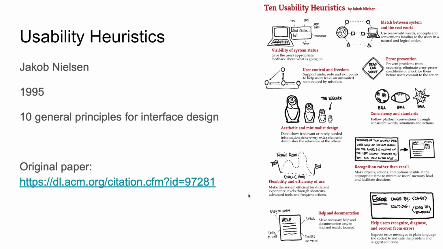So these usability heuristics, what Jakob Nielsen did was he allowed people to test new interfaces and discovered that you need a very small number of people in order to find a large number of problems. So doing user testing doesn't need to be expensive or time consuming, and you can use relatively untrained people to do it as well. So the link is there for the digital library. Go and download that paper and have a little look and see what you think.